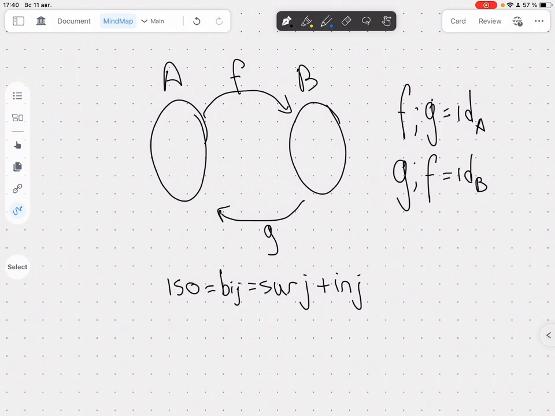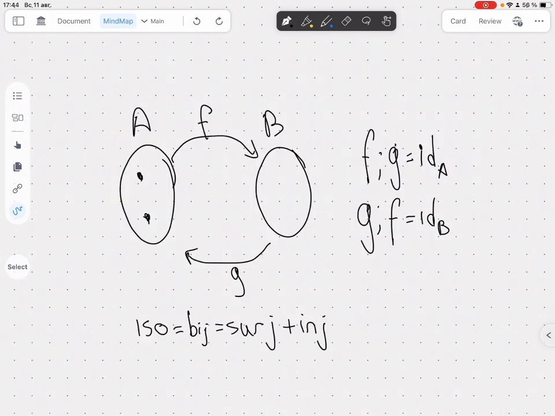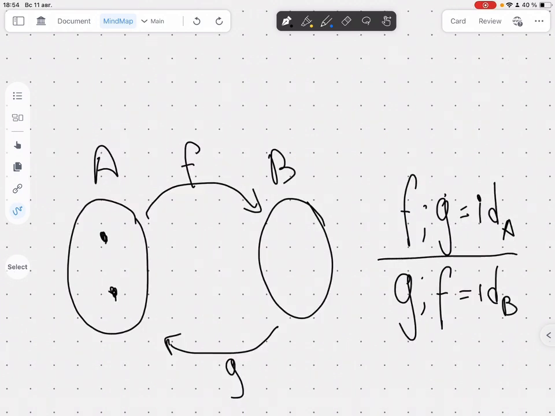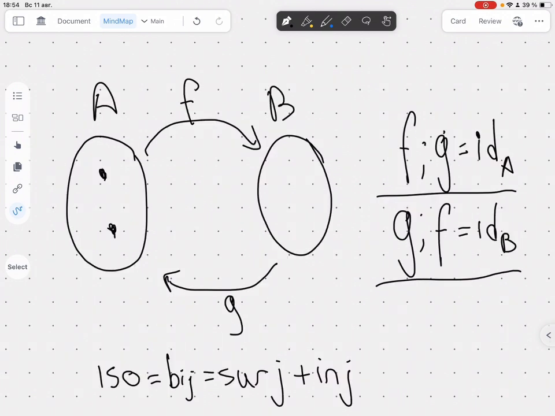Let's go down a level of abstraction and imagine that there are two elements inside the object A, or the set A. Now that's not category theory anymore because we know what's inside the object, but again it helps to paint the picture. Of course I'm just showing a set with two elements. In an arbitrary case there could be three or any amount. So let's first start with this line right here, and after that we will come to a realization that we also need this line for surjection and injection to be implications of this isomorphism definition.